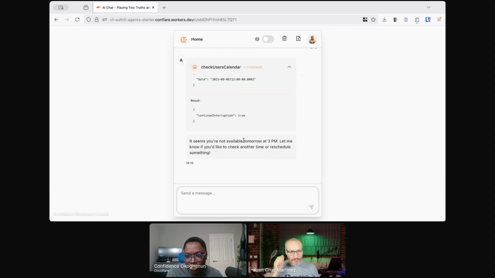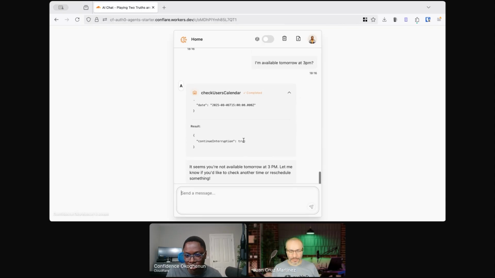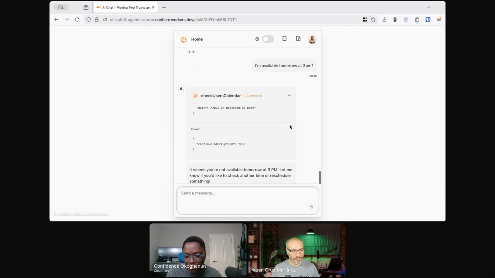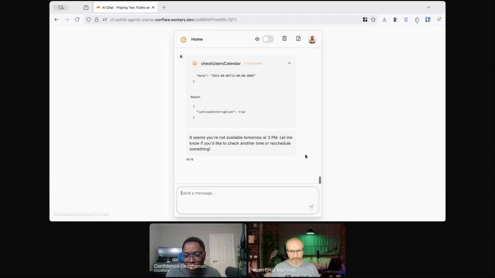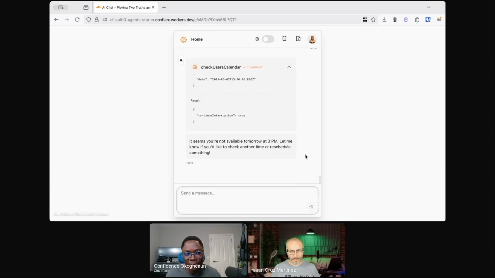So yeah, that works. It's able to make a call to my calendar, and you saw the whole authentication flow where I had to grant it access to my calendar, give it permissions to view events on my calendar, and then it's able to read information from my calendar. And we're only scoping the information it can read to just my availability. So that means you can control in a fine-grained way what tools your agent has access to.